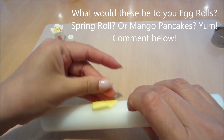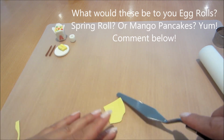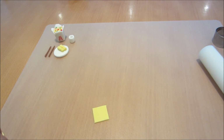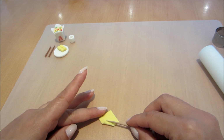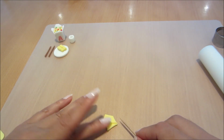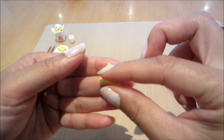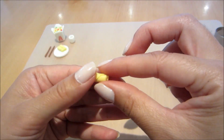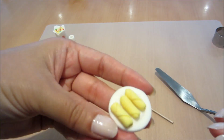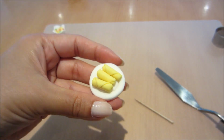And now I'm going to make some, well, what would you call these? Egg rolls, spring rolls, or mango pancakes. Whatever they are, they're really, really cute. And all you're doing here is cutting out a little square and then just rolling it like you would a little spring roll. Okay, and then just rolling it up. And it was sticky enough, I didn't have to use any water. And that's it, that's your little roll. Let me know what you guys call these. We call them spring rolls, but I think you guys call them egg rolls in the States.